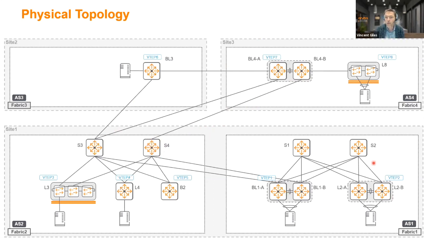And then Fabric 1, as you can see, is connected to those intermediate nodes as well. So there is no direct connectivity, I'm talking about routed-only ports, between Fabric 4 and Fabric 1. However, we'll construct those tunnels between Fabric 4 and Fabric 1 and Fabric 1 to Fabric 3.